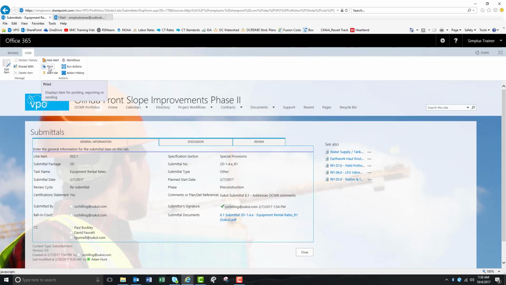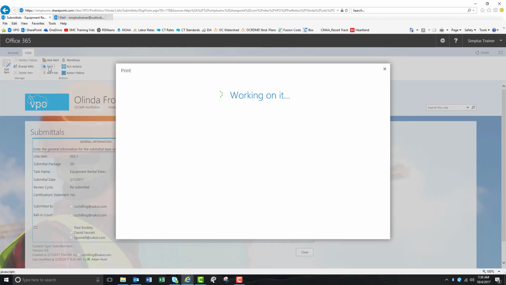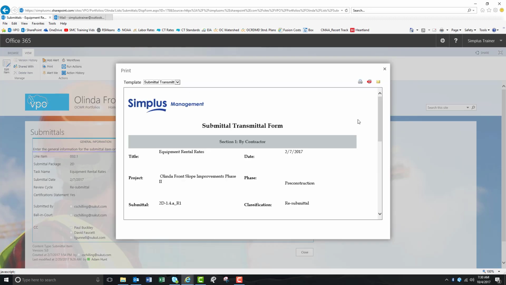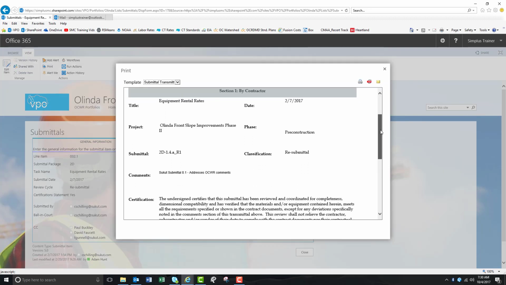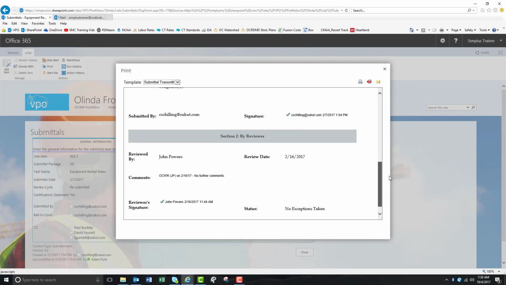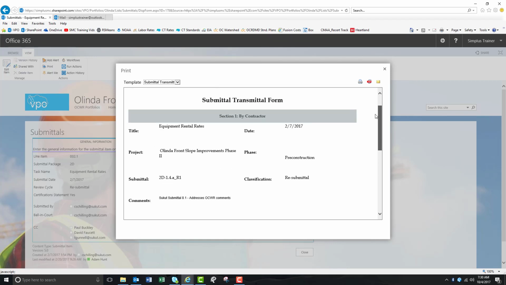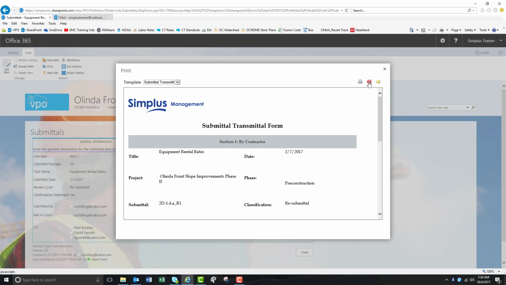Scroll up to the print option right here, and you will have a submittal of the comments for that particular item. You have options here to save it as a PDF or print it as a PDF or email it to any vendors or other parties that would be interested in seeing this.